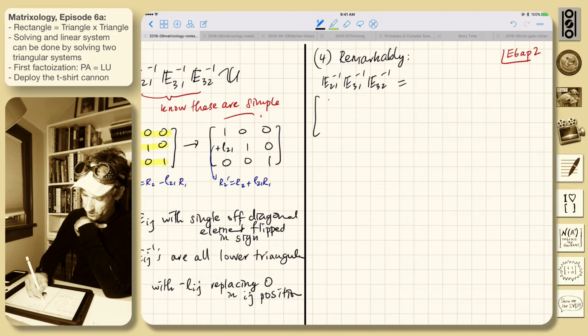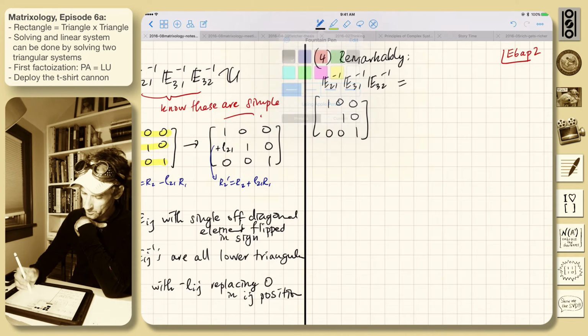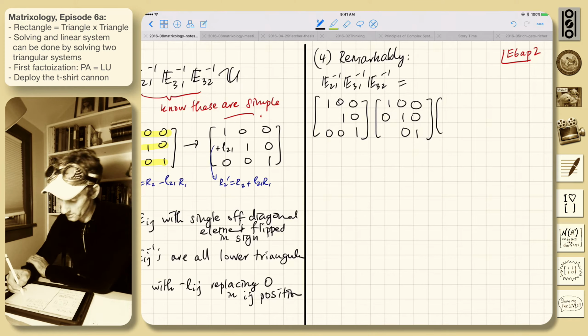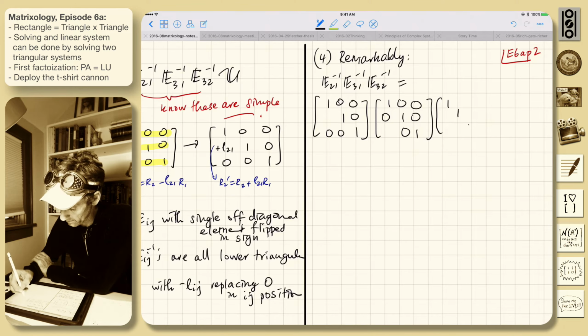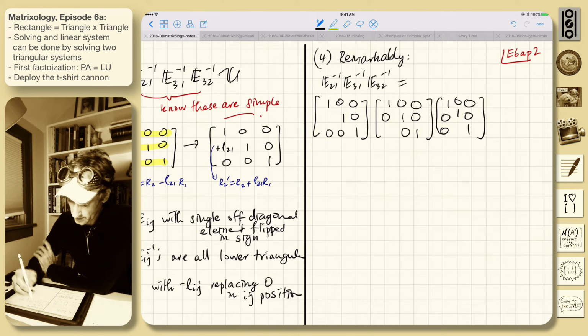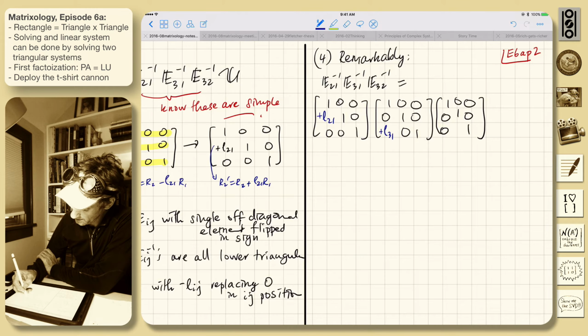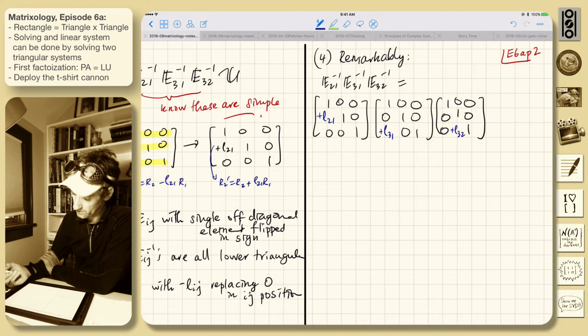Good to do. So all of them will look like, as we've said, and I'm just going to put in that they all look like the identity matrix with one piece changed. And these are the inverses, so we have pluses in them, right? 1, 1, because we were told to put minus signs in. And now we are getting the benefit, plus L31, plus L32. So let's multiply them out.